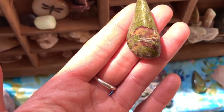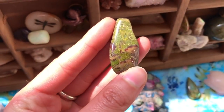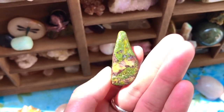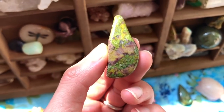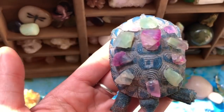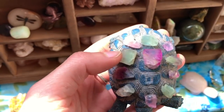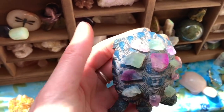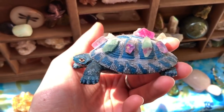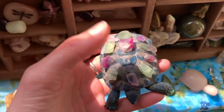This is dragon's blood jasper — one of my all-time favorites because I love these colors together. It has a purplish pinkish color and green. I've had this one for so long and it's one of my favorite crystals. And this right here is the cutest thing ever — I actually made this. I just had a little turtle statue and I put little bits and pieces of fluorite all on the shell. I would love to make more things like this.